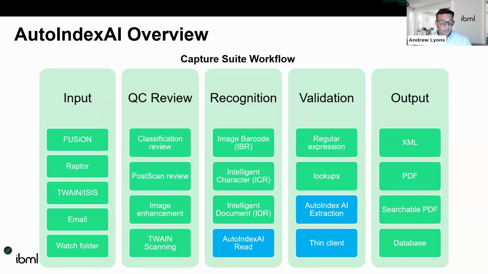We're getting difficult machine print, and we're going to look at some examples of this. Handwriting, cursive. It's amazing what we can now extract. So forms and documents that you've sent for manual keying because there wasn't technology to be able to easily do this, and the accuracy was a problem.